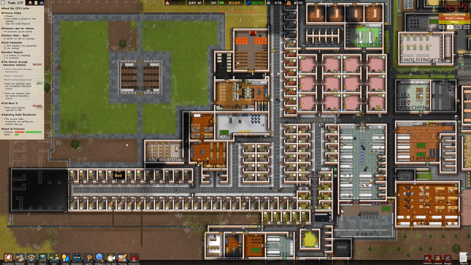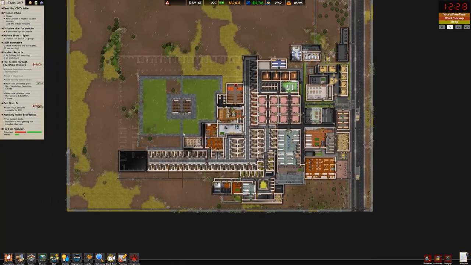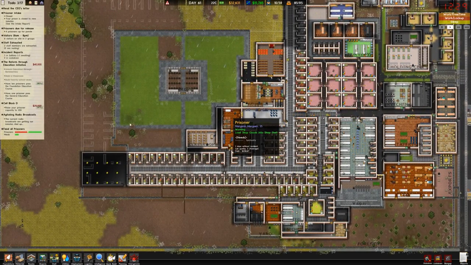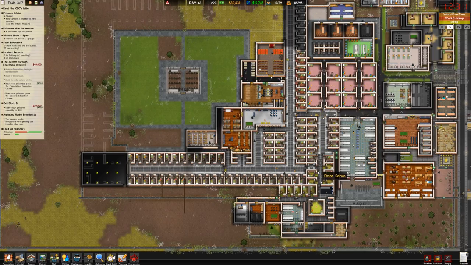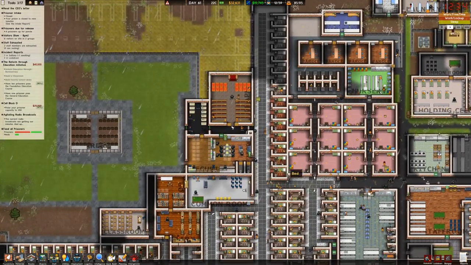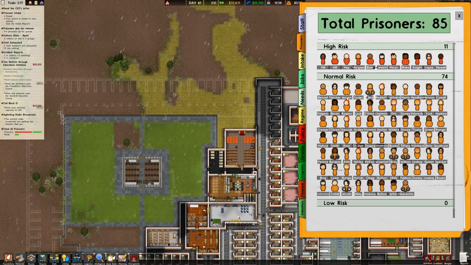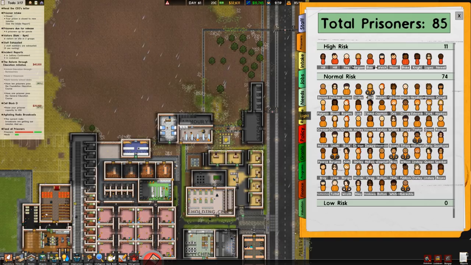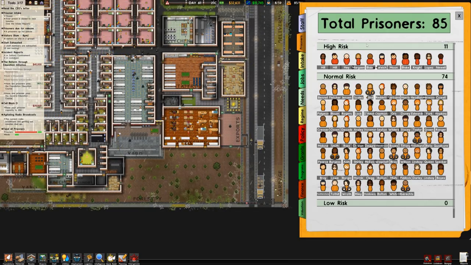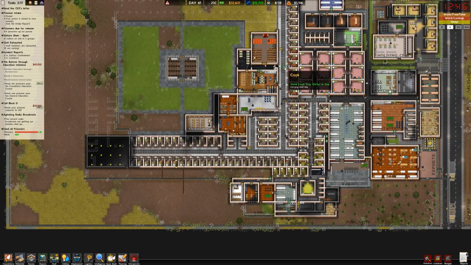Okay, so I've decided what I want to do for segregation here. So here's the plan. This whole bottom section from here, this whole area right here, is going to be max sec. Not the protective custody, but this whole area here is going to be max sec. And then the medium sec is going to be up here. And this is a temporary thing. Now, the problem with this plan is that I have a lot more normal security than I do high risk. I don't have a whole lot of high risk compared to this. And my layout actually has a lot more cells for maximum security than it does for normal.